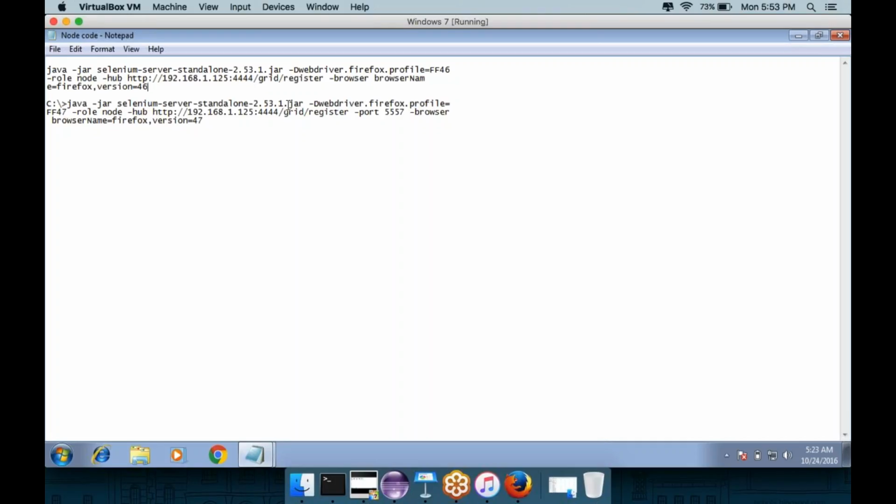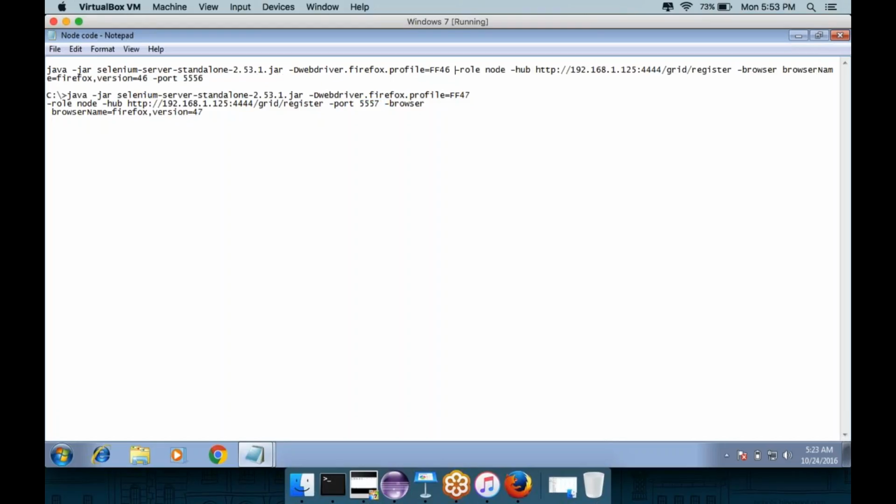So I have profile equals FF47, and same way the role is node, but here I listen on port 5556, and here I will listen on port 5557. So let me quickly run this on my command prompt and create the node.